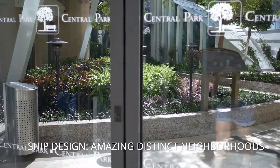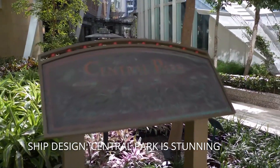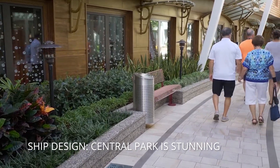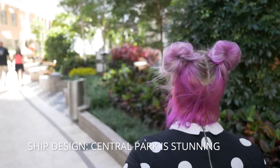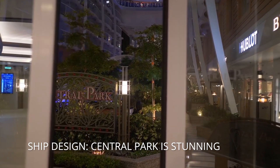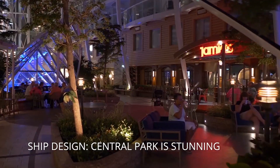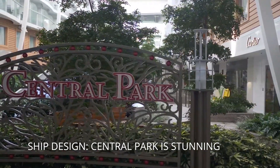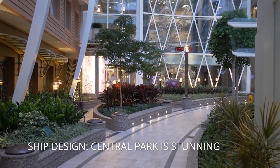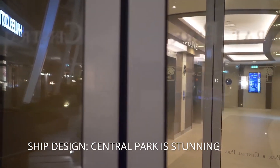We also love the distinct neighborhoods — Central Park is so cool. There's an actual park on the ship, not just a themed room. You walk into a park that's bigger than most parks. It's got amazing live music, amazing theming, great bars, and amazing restaurants. What's really cool is they have recorded sounds: bird sounds during the day and crickets at night, with little lightning bug lights. It's just the most amazing atmosphere — awesome during the day and stunning at night.